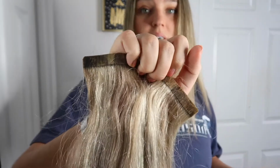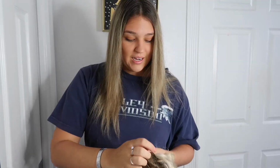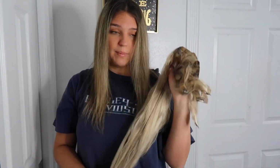So as you guys can see, like where the band is, it's kind of dark and they kind of just started getting gross. But obviously you can wash your Foxy Locks as many times as you want. You can style them with heat. I wish they just matched my hair a little bit better, like at the top. I'll put these in at the end so you guys can see because these are my favorite.